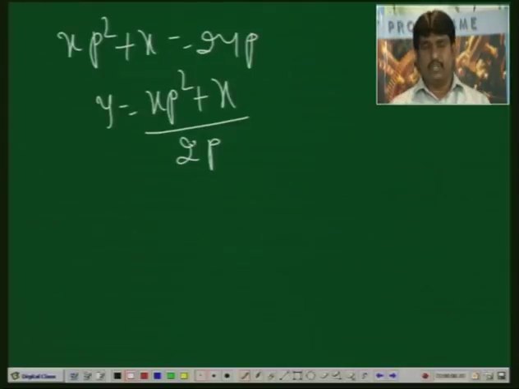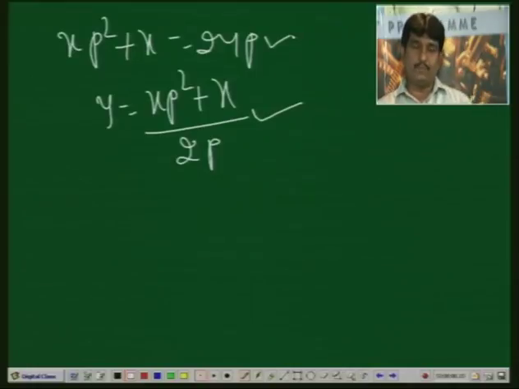Now we have to differentiate, the third type now. To get the solution, we have to differentiate y with respect to x. I can do that here only using quotient rule, or else I can differentiate here and then replace the y term by xp square plus x by 2p as usual. So it is also solvable for y. You can try it and use the same technique as I have explained.